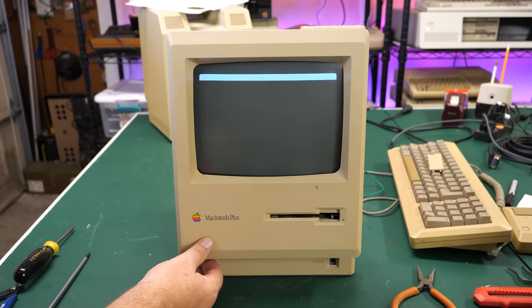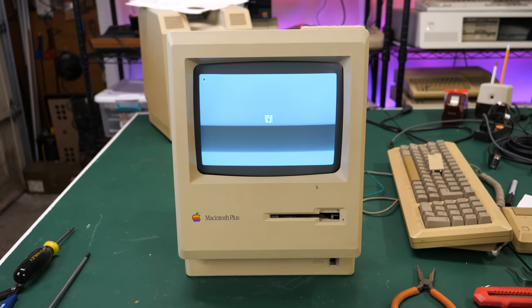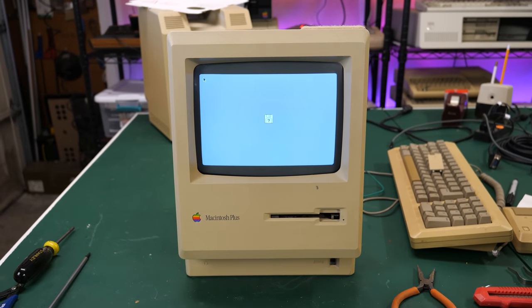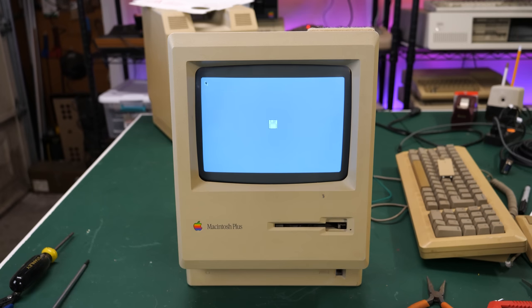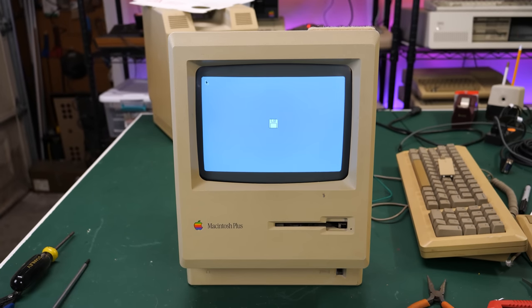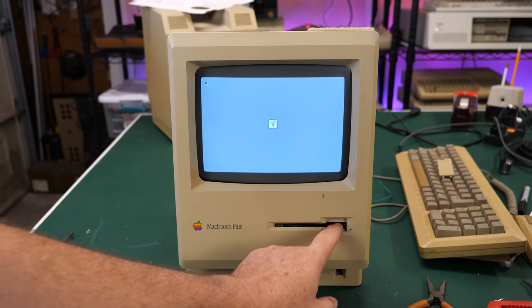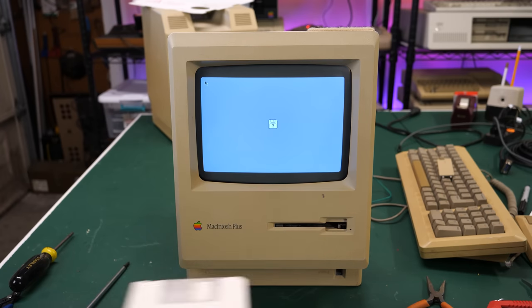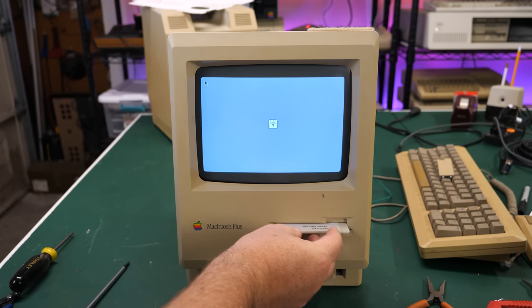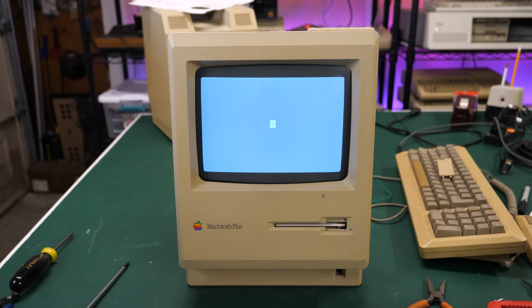Oh, look at this. Look at that. Awesome. It's working. Look at that. Cute little Mac. Okay, I've adjusted the synchro scan here, so hopefully that will not be scrolling so much on you. But yeah, and I can hear the floppy drive trying to work. Let's see if that'll go in there. Oh yeah, it will. Did it go down? Yep.